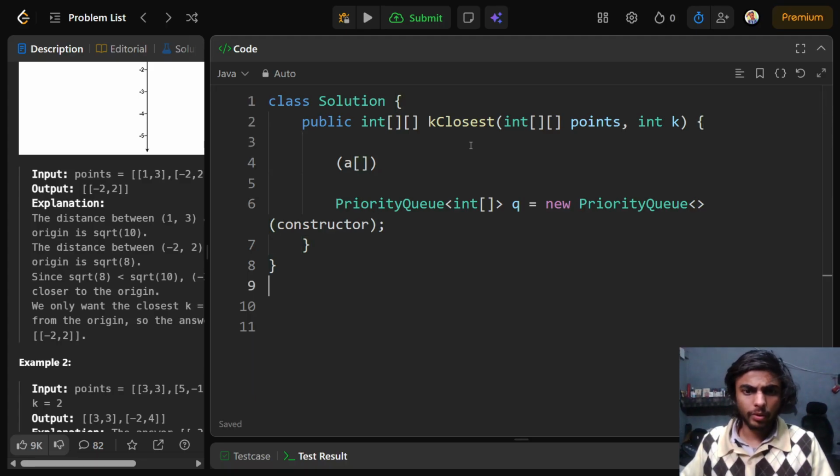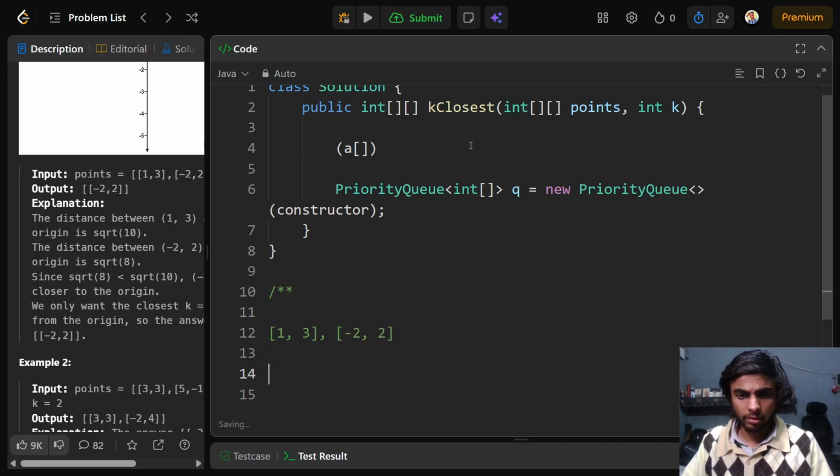Okay. What is the distance formula? Well, if 1 and 3 are my points on the plane, and if I want to calculate the distance between them, I will check.